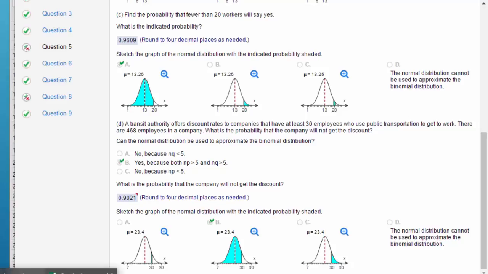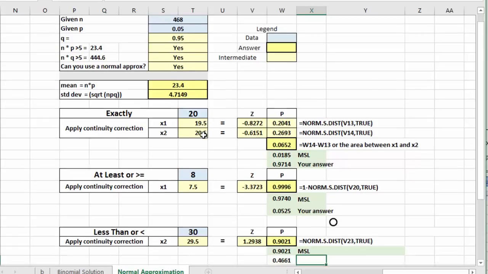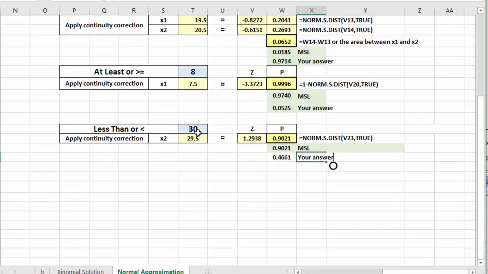Let's go back to our Excel and we've got to go back to this start again. Put in n now of 468, still a 0.05 would be our probability, and we check np and nq, we're okay. I go down here to my less than block, I put in 30, which means we apply the continuity correction down to an x2 of 29.5. That gives me a z of 1.2932, which is on the upper side of the normal curve, and using the norm S disk function, I get a value of 0.902. There's a 90% chance that they will get fewer than 30, and that is the answer that MyStatLab has.